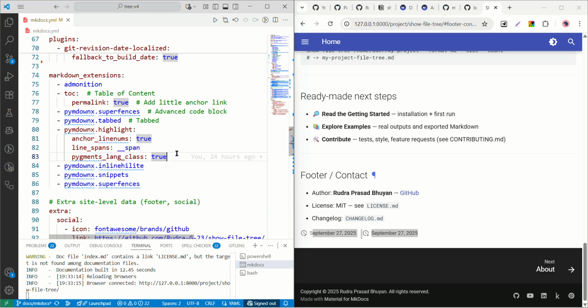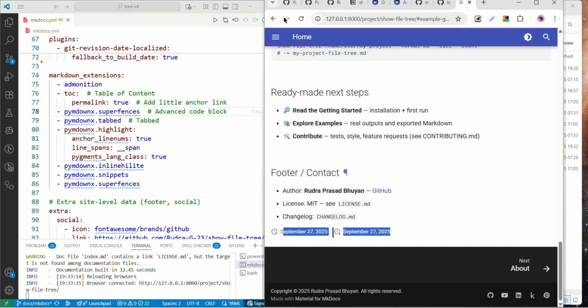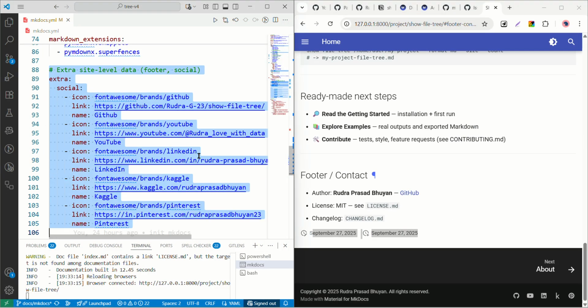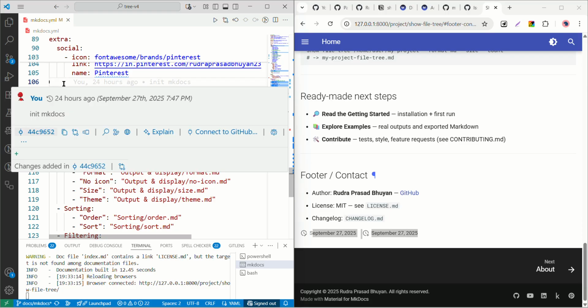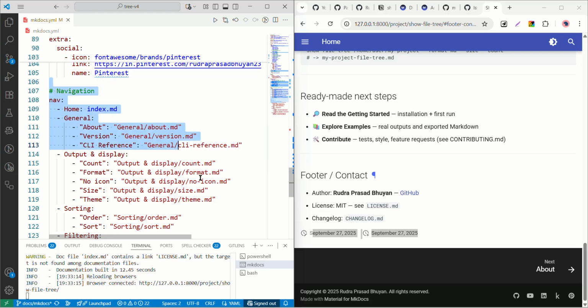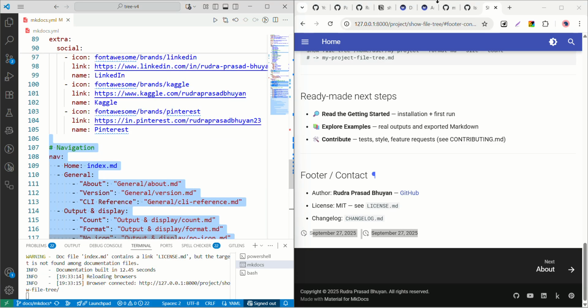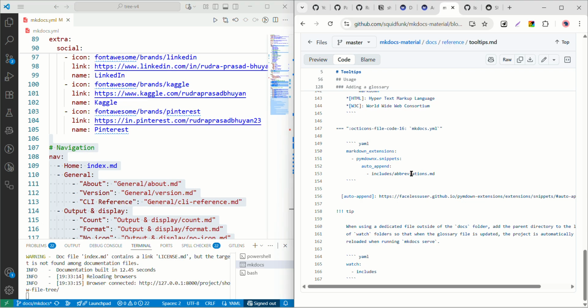So this is the highlight for the tab, this is the advanced code block, and this is the table of contents, which from the right side you can see, and the external link and icons. If you noticed in my previous videos, we saw the navigation is mentioned in the material documentation at the end, so we learned from there.